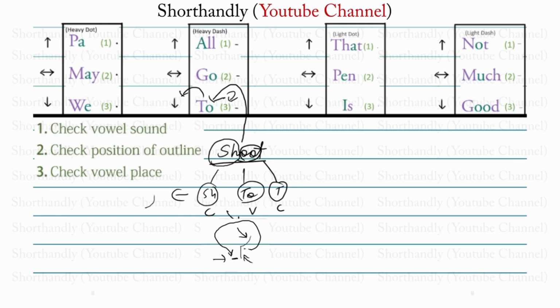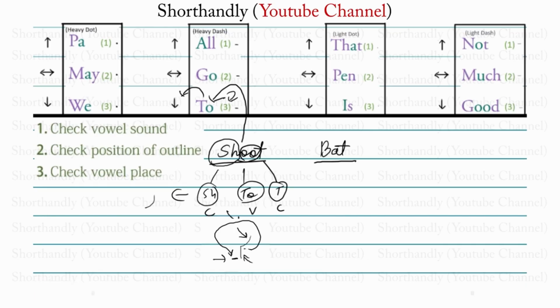Now let's take another example, a word called bat. Let's go a little bit quicker, because till now I have been explaining so that you can understand it better. But usually when you will be making these words, you will be making them quickly, because as we know, stenography is the word of speed, and if you don't have the speed in writing, then you can't become a professional stenographer.